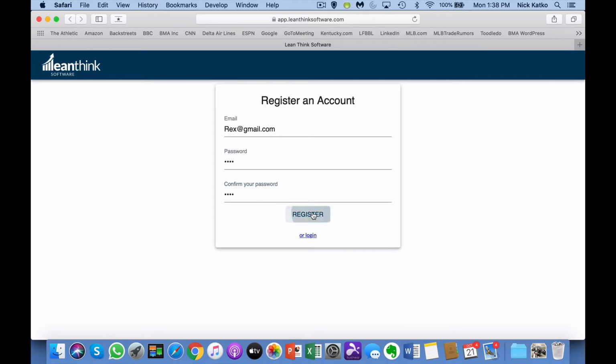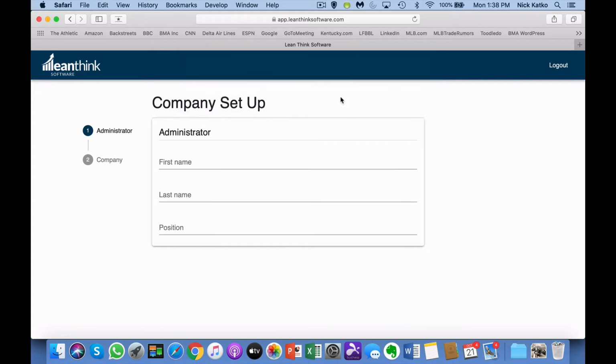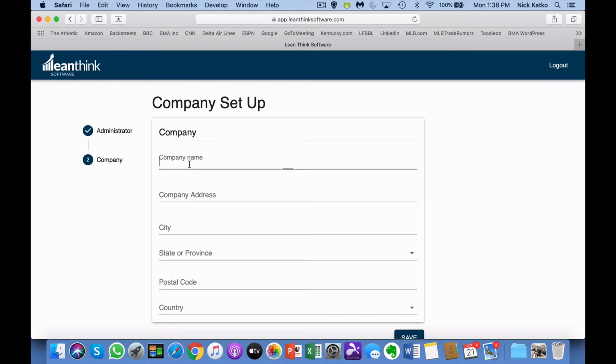After you register, you'll be asked to set up an administrator. Set up some company information.